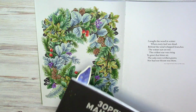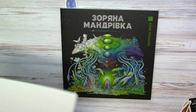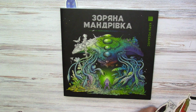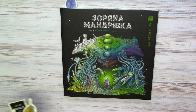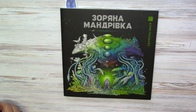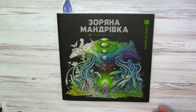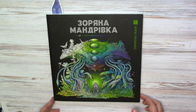Another good moment was my return to Kerby Rosanes. You know, each time I repeat that he is one of my favorite artists, but sadly, during the last maybe 6, maybe even 8 months, I colored his books very rarely. I almost abandoned all of them. And Alien World, that's Alien World but in the Ukrainian edition. For me it was one of the most complicated, but then somehow I looked once again at these pictures and I realized that actually I can color them.